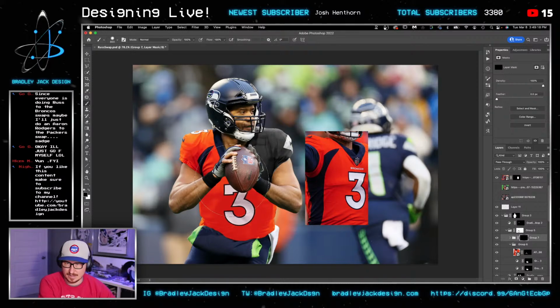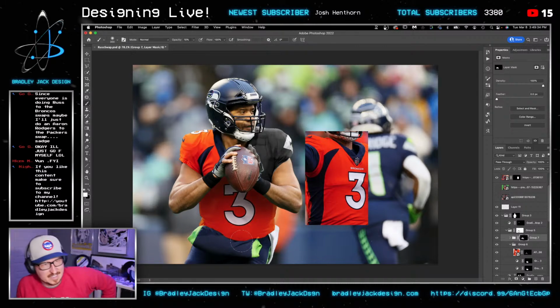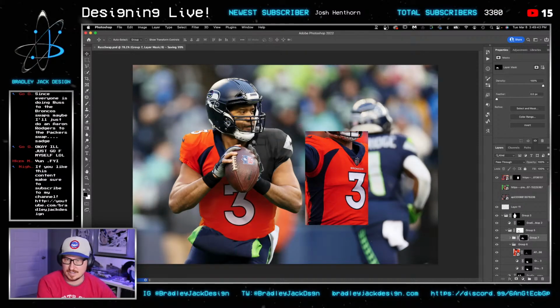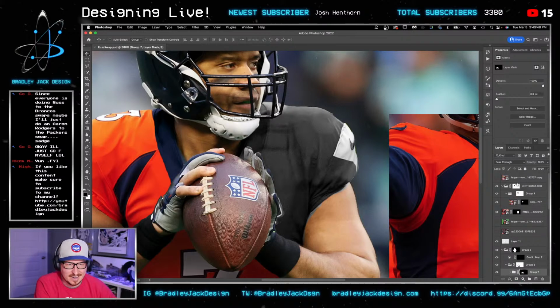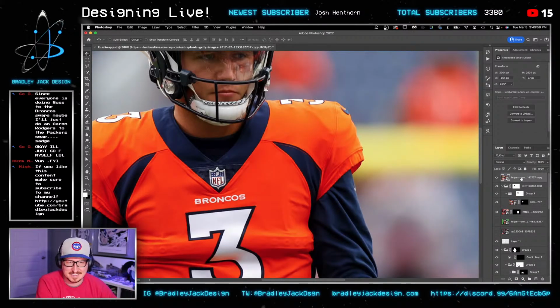Let's invert that, and then we'll just go in with like a 40% brush that's super soft. Even 10%. And go like this. I don't know what I'm going to do down here. It's a troublesome area that we need to address, which we will, but I just want to address this area now. Now, this isn't the best jersey swap I've done. I can already tell you that right now. So, we're having fun with this.